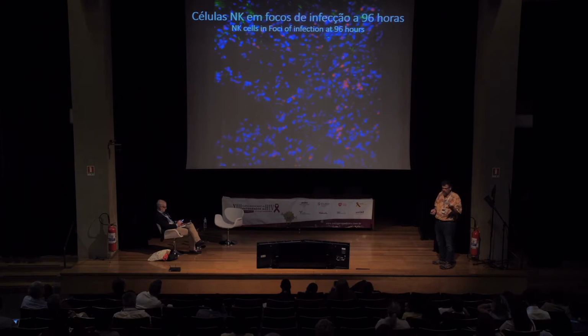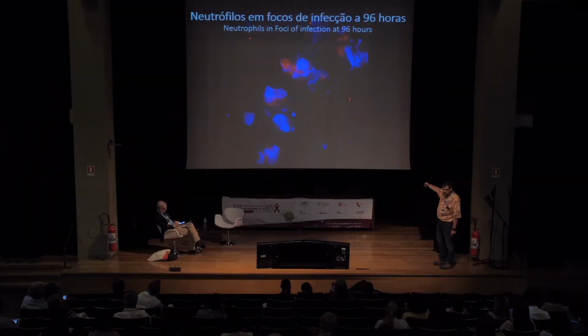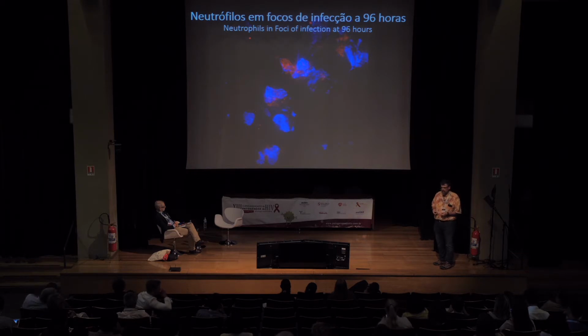there's very few NK cells, for instance. But if you look at 4 days post-infection in these foci where there's this war going on, all of a sudden now you have abundant NK cells showing up, and you also have abundant recruitment of neutrophils. So typically in the rectal compartment and the vaginal compartment, there's not a lot of these cells around, but when you have this foci of infection, they come migrating in, and I suspect T cells are also migrating in, and it's a little bit like the first responders at a big fire or something. They're sort of going in, and at least some of these cells are not going to be coming out.